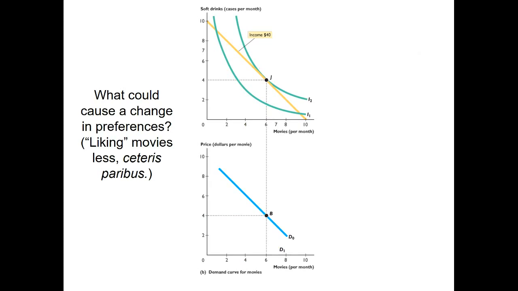The next issue is preferences. What if the consumer changes their mind, changes their tastes — the extent to which they like movies compared to soft drinks? Here again, we're starting off with our consumer choosing the optimal quantity of movies and soft drinks given their income, the prices of the goods, and their preferences — that is, their preference map. But let's say that our consumer starts to not like movies as much anymore. Their income doesn't change, the prices of the goods don't change, so the budget line doesn't change. However, the consumer's preferences do.